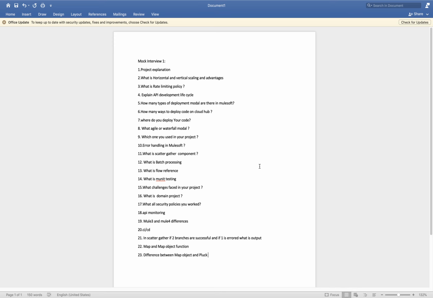Just convert that architecture into MuleSoft API-led architecture. That part you need to script. Other things, you can use the same project. Even I was working on Oracle, so I did the same thing. I converted my Oracle project in MuleSoft. In the first interview, they started asking about API-led. I was not prepared with that API-led architecture, so at that time I answered anything, but I came to know I have to convert it in the proper way, and from next time onward I handled it properly.